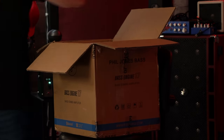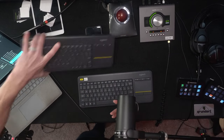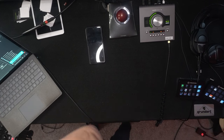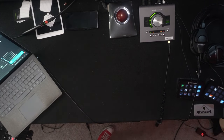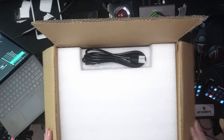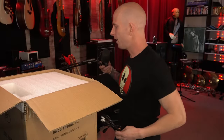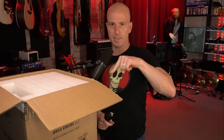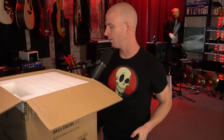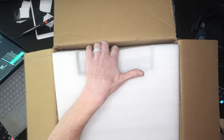All right. You know what? Actually, a better way to do this. Yeah, let's do it over here with the overhead camera. I'm going to put the box on this side because I want to see what's down there. Let's see. Can you guys see what's going on in there? It does look like it. So right off top, we got the power cable. I already have a power cable routed up to the desk so I can just pop it in. I'm not going to use this one, but it's a UPC. They're all pretty standard. So let's get the styrofoam out.